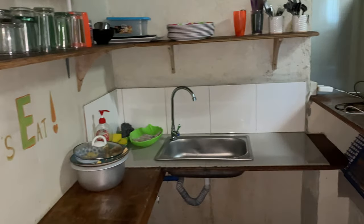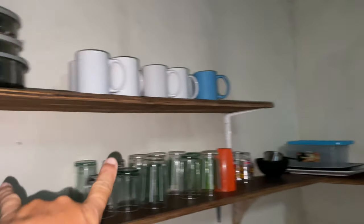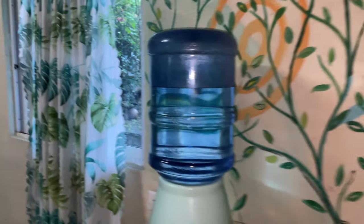You got a little ref over here and a full kitchen here for cooking, plenty of pots and pans, dishes, everything you need here to cook your own food.